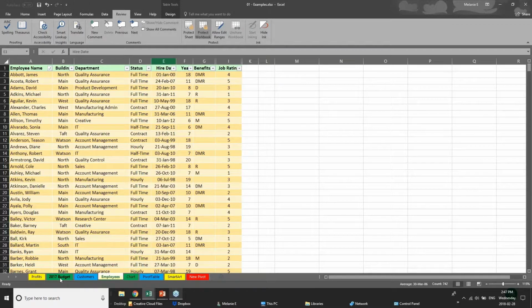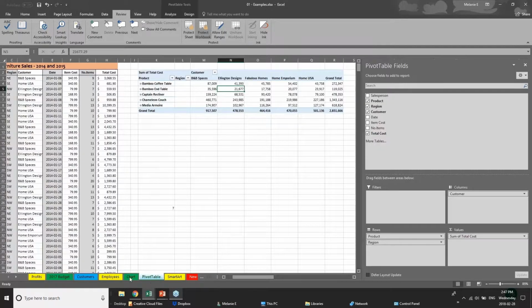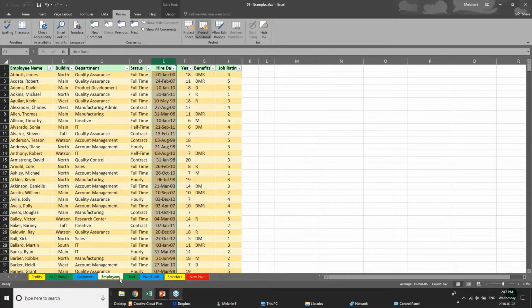You can also do it with the actual full worksheets. Say, for example, under my employee data, I wanted to share this whole workbook with people, but I don't want them to see this particular tab. I could hide this tab. Right now, again, I'm locked out, so I've got to undo this. There we go. So now I have access.